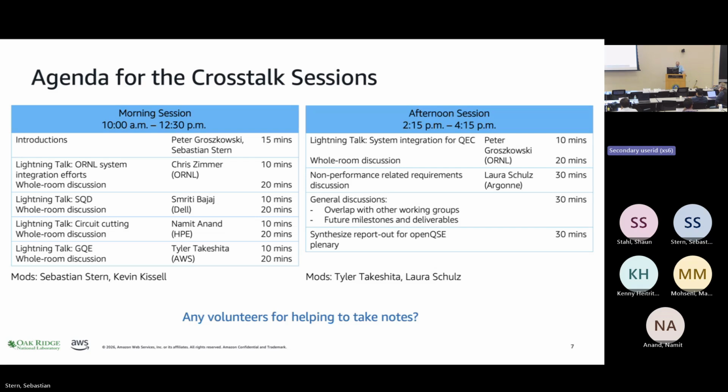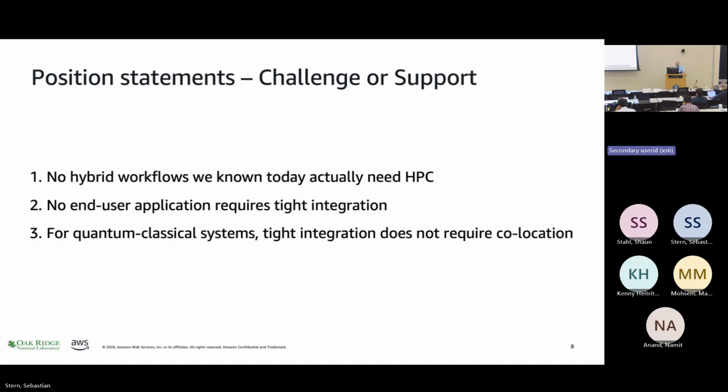Exactly. Okay. As Peter said, we're going to have a lot of whole room discussions. This is actually what we want to achieve here. We want to get your input and your thoughts. We don't steer the discussions a lot, but we decided to come up with a slide with a couple of provocative statements, and I have the honor to present that slide. This is really just to stimulate disagreement in the room, to seed conversations.